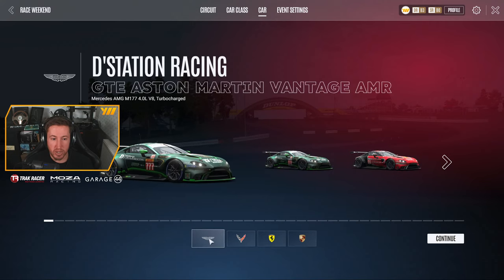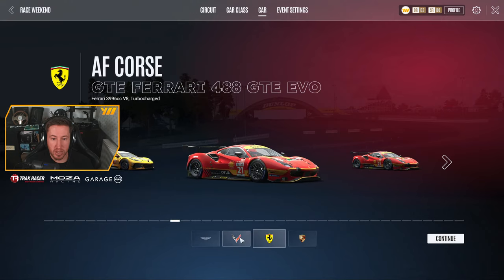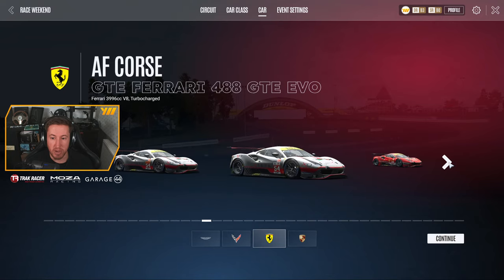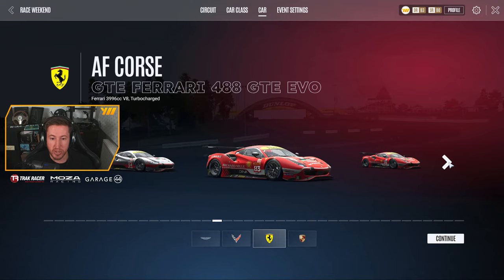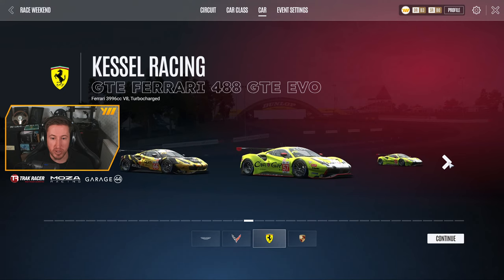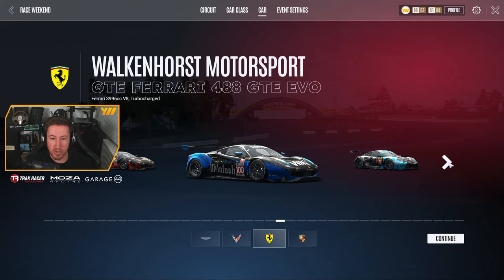But we've got the Aston Martin, the Corvettes, the Ferraris, and it looks like all the main official liveries that raced throughout the WEC season are here in the game as well. Possibly some also fictional ones, as there are quite a lot of liveries on offer here in this game.